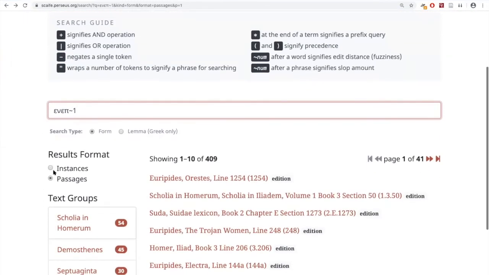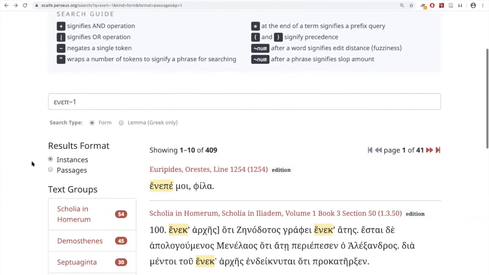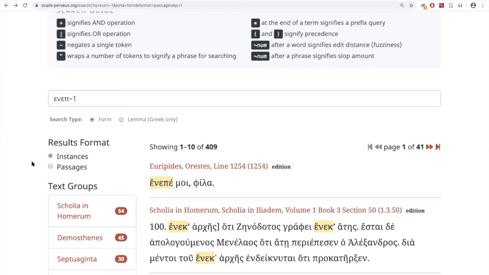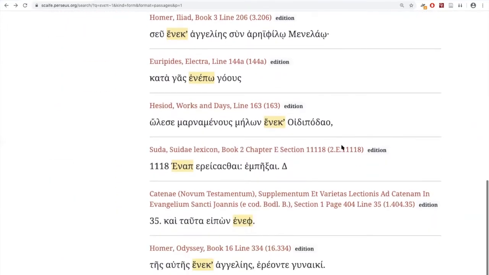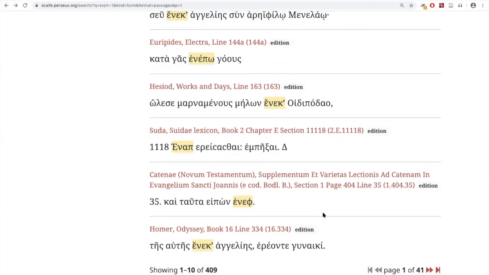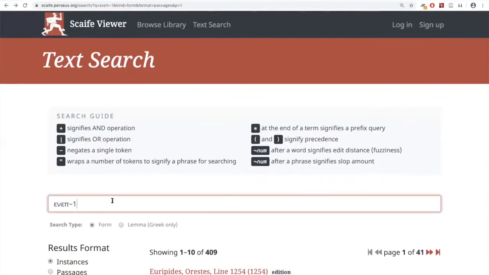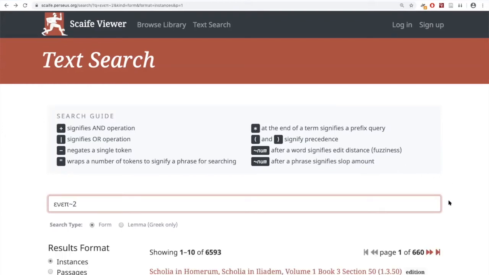Switch to instances so we can see them. So there's that. Then you get Henneka as well, so you've substituted a kappa for the pi. Do you understand? So this formula says one of these letters can be different. You can switch out one of the letters. Keep scrolling. Okay, and so F is a phi. You get the idea? I don't know yet how I would use it, but it's good to know about, because there are situations in which it comes in handy. I've done one recently even.